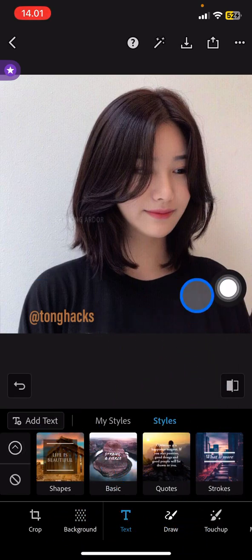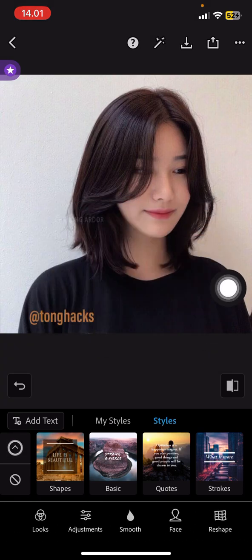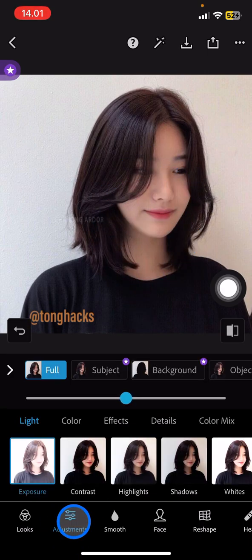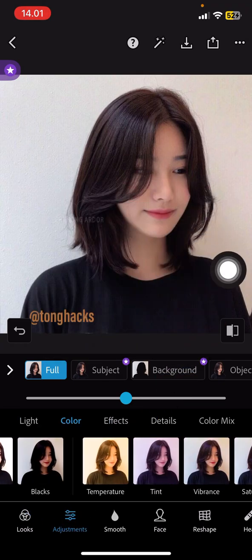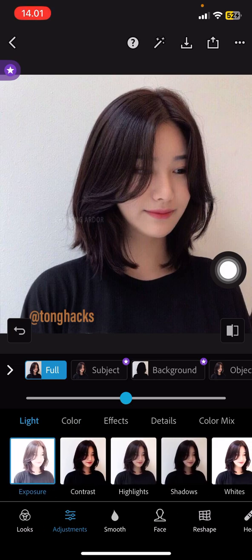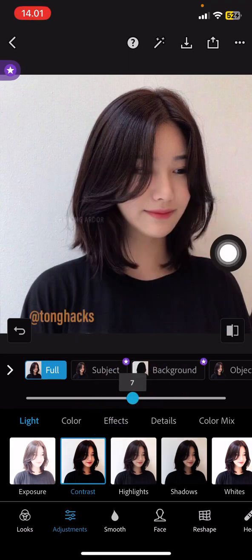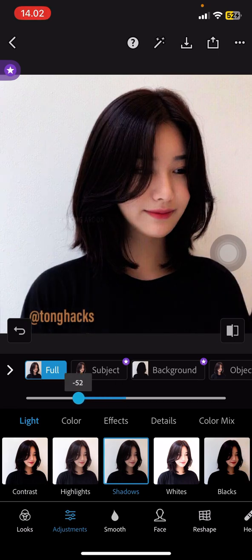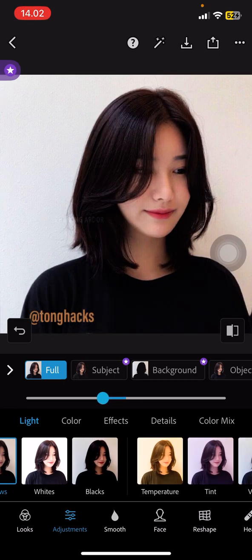Okay, so as a basic editing you need to adjust your picture, right? To adjust it, you just need to click into the adjustment, and you can choose every part that you can adjust regarding your picture. So first you can go with the contrast. To make more contrast, you can drag this point to the right side to get your picture looking with more contrast. And you can do the same for other things here, you just need to adjust everything.